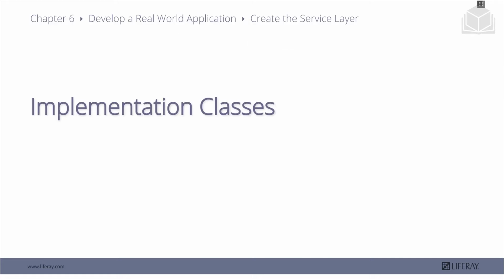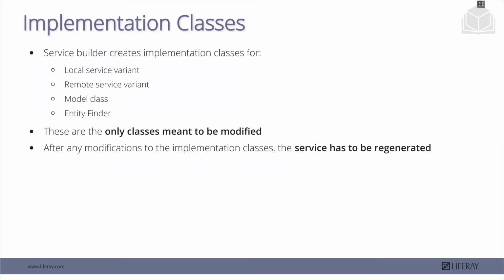Now the implementation class. We talk about how Liferay goes through and adds some default implementation for a lot of the common operations we would go through. Now if we want to add our own business logic or override some of those implementations, this is where we have the opportunity to do so. So Service Builder creates those implementation classes for us. Within the implementation classes, there's a bunch of different things that it does. There's an implementation class for remote services as well as local services, assuming we generate both of them.